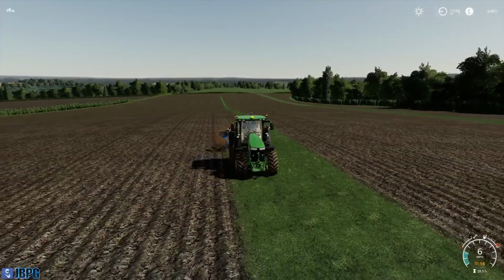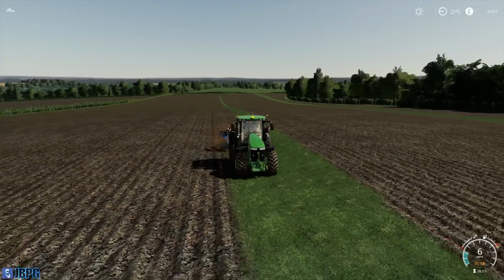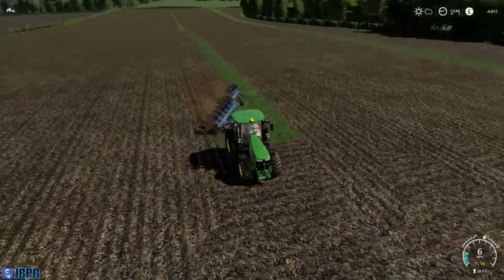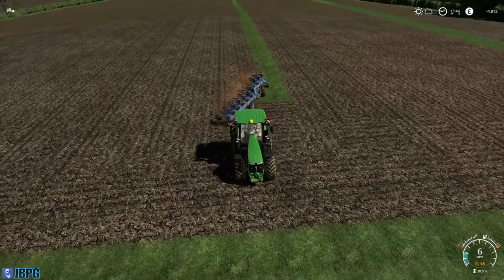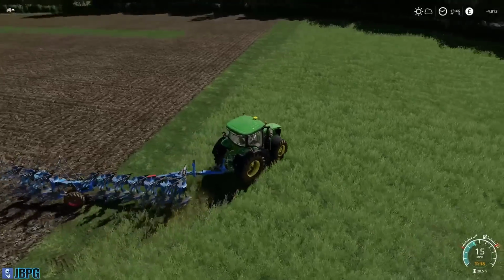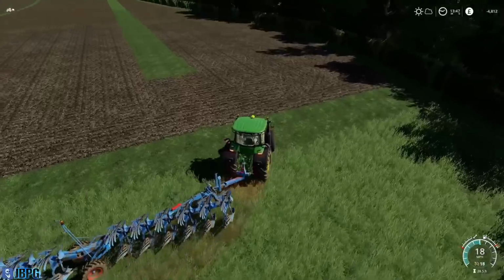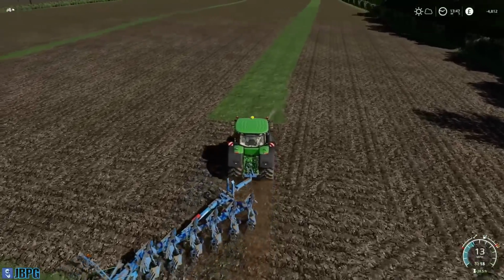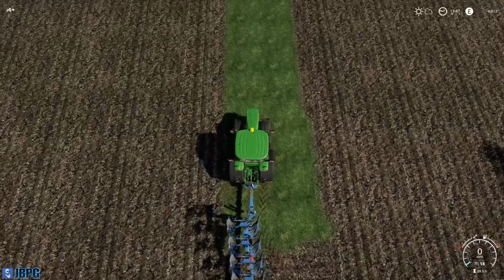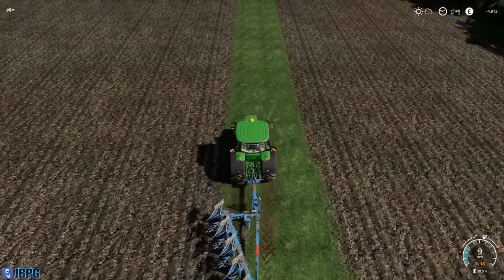We might, though, possibly use the 6M. It depends. If we're going to the barn, then we'll use the 7R and we'll just unload them at the barn automatically. But if we go to the BGA, we could sell them there. And whereas the price might not quite be as good, or it might be better, we don't really know yet. One benefit we will get is that we'll start to generate some digestate through the process of getting our bales sold off. So that will bring us some effectively free fertilizer, which we can leave in storage until we're ready to use it.